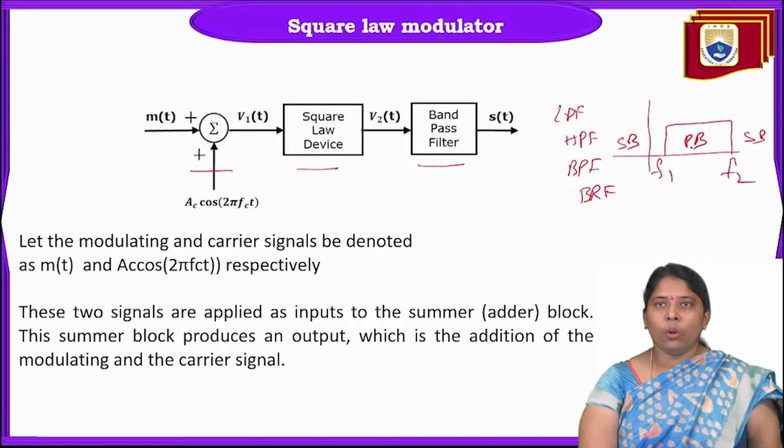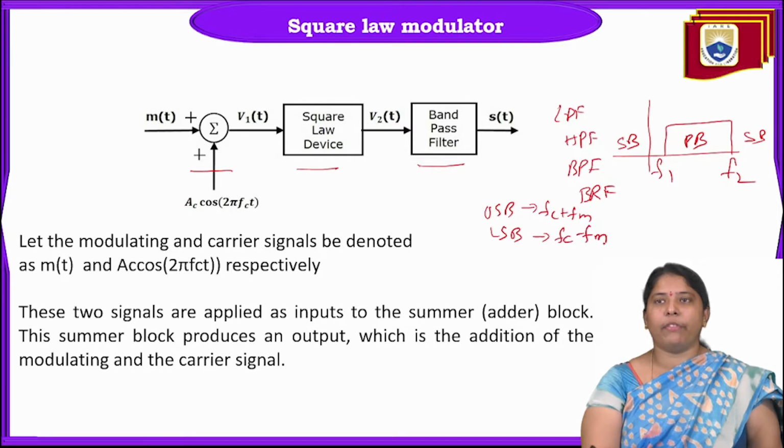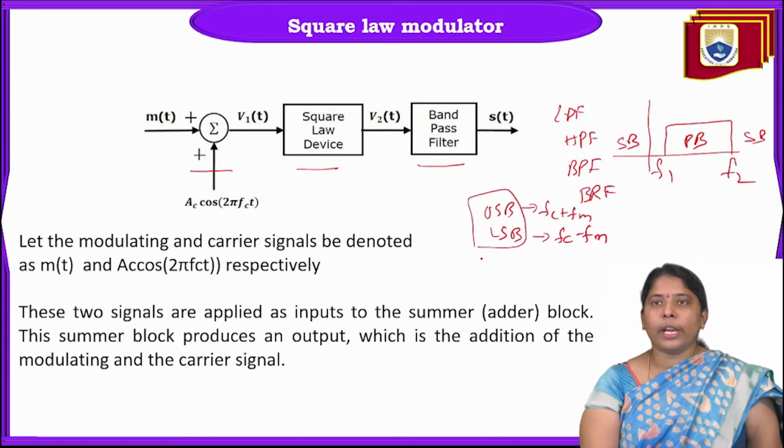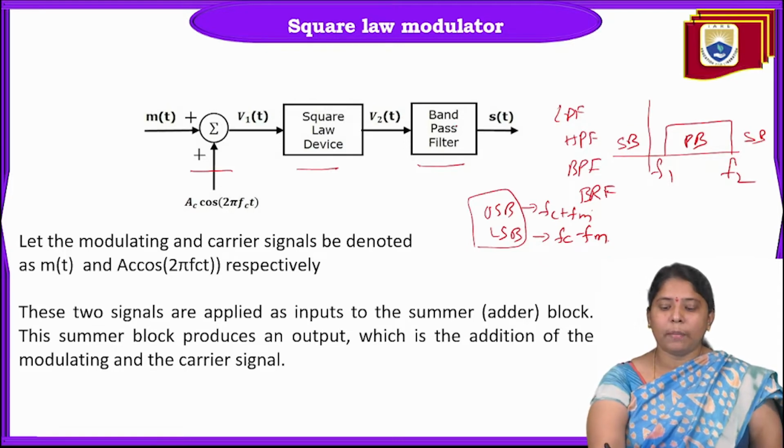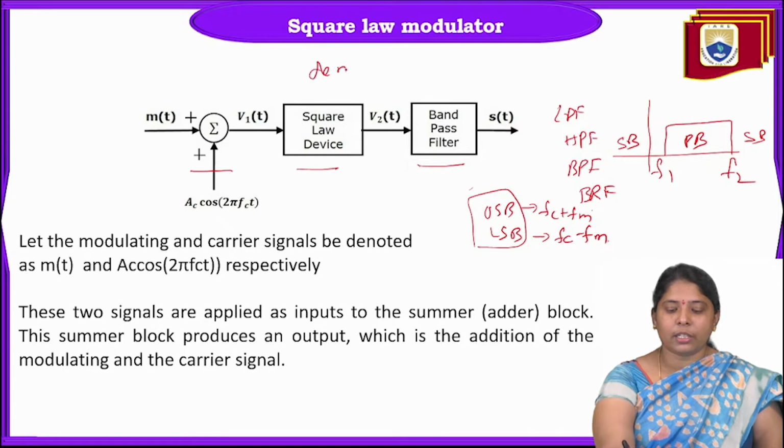So as we know, AM wave contains upper side band and lower side band terms. Upper side band term is Fc plus Fm and lower side band is Fc minus Fm. So band pass filter is designed such that it is going to allow from Fc minus Fm to Fc plus Fm. So always a band pass type filter is there in modulator, and demodulation, as we know, is done in receiver.